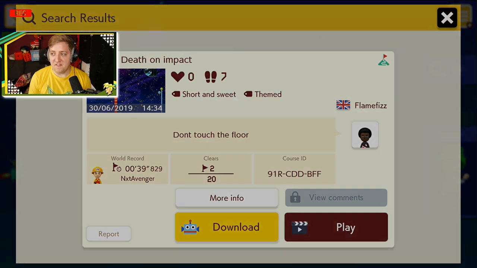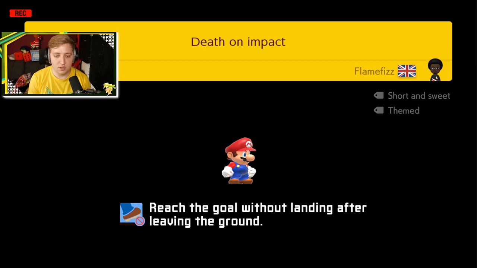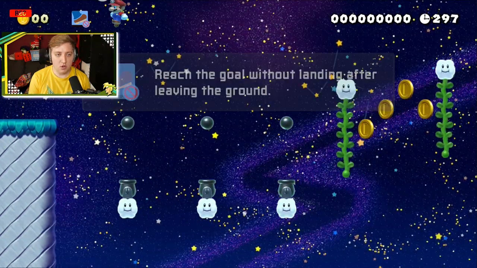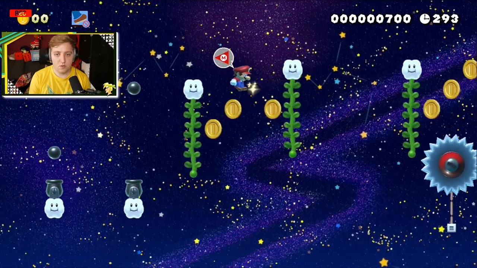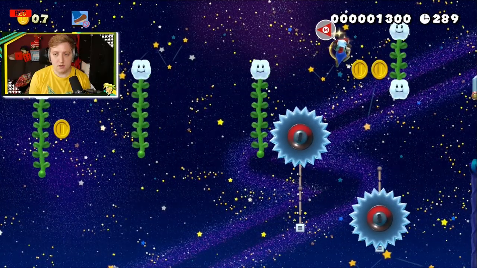This comes from Flame Fizz, who goes by, I want to say it's BK563 on Discord. So let's have a little nosy. Reach the goal without touching the floor. Okay. Oh my god. Okay. Yeah, I understand what's going on. Oh, okay. Grab you. That's all right. There you go. Little bit of that.